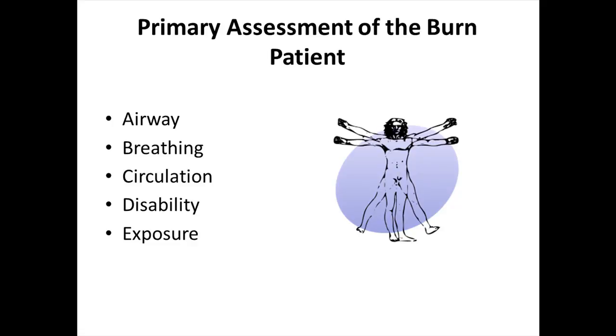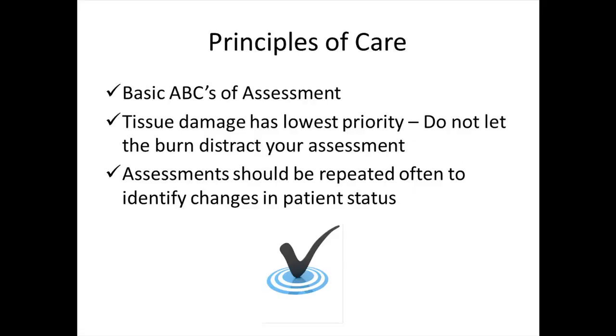Nothing different than a trauma patient. We're still worried about airway, breathing, circulation, disability, and exposure. The principles of this care, ABCs, are always going to be your primary assessment. The tissue damage is the lowest priority. Please do not let the burn distract your assessment. You may need to repeat the assessment frequently to identify changes in the patient's status.